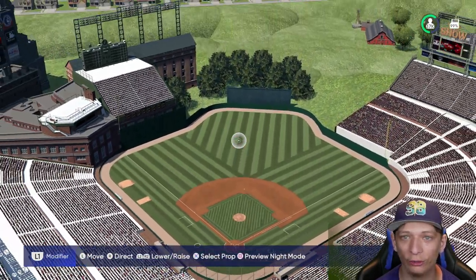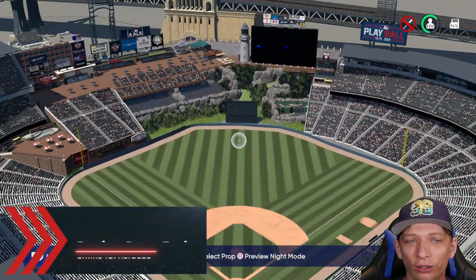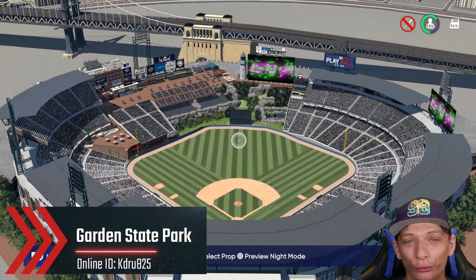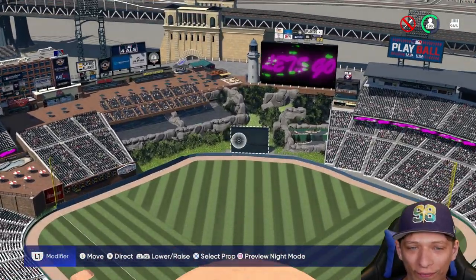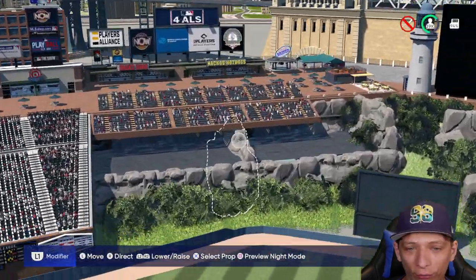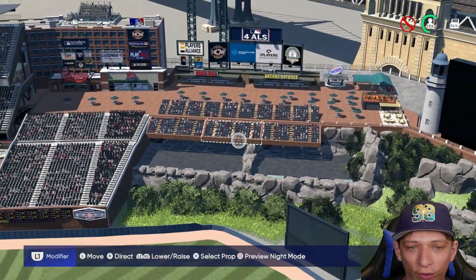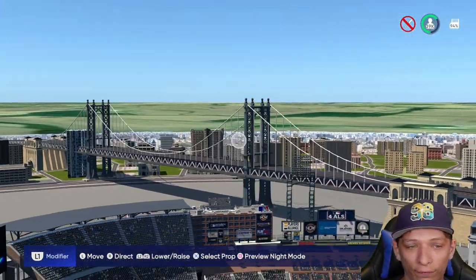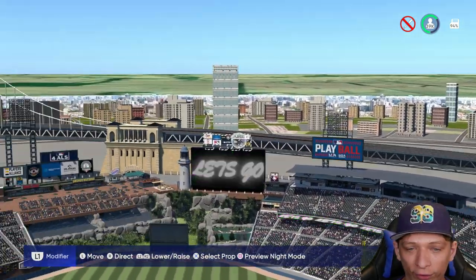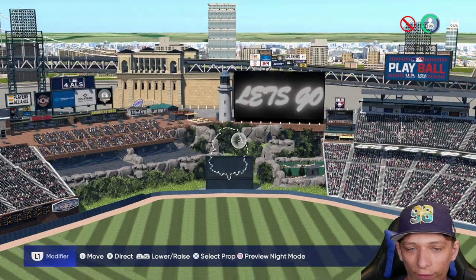Here's the next one. This one looks really awesome — I especially love the look of left field with these fountains and rocks, and then the big concourse as well as all the bleachers. That just looks so awesome. I love the bridge in the background — I believe it's two or three bridges combined — so that looks great as well.